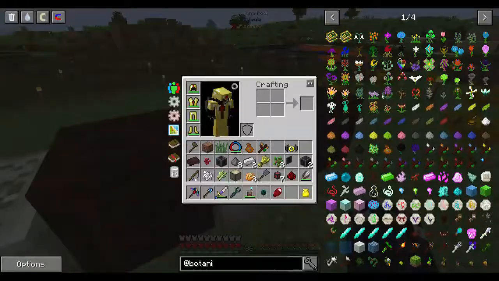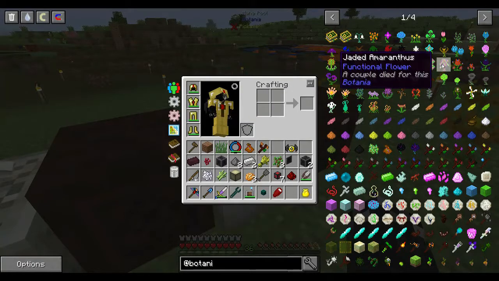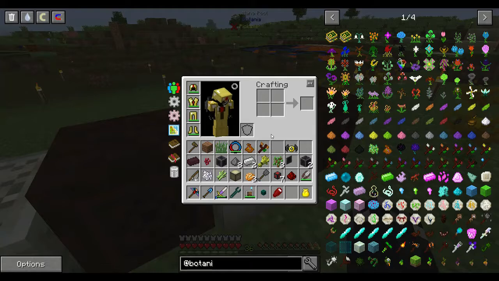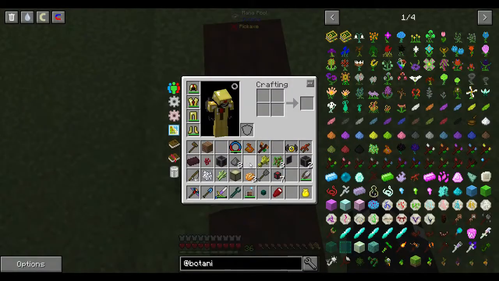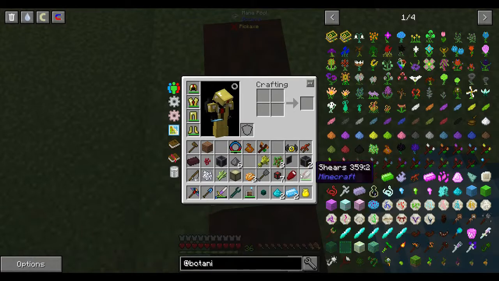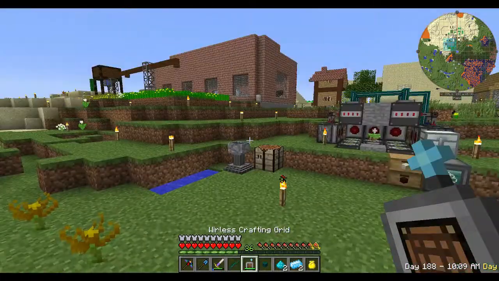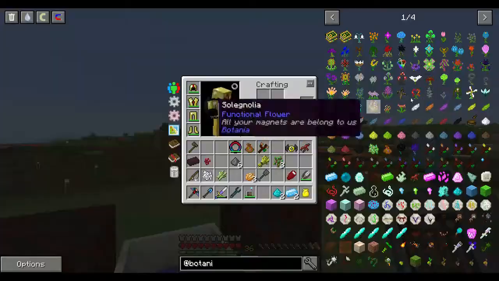First up, let's get the things we need for the jaded amaranthus. So this will create the mystical flowers, and I will potentially turn this into an automated system. So we need a few things. I don't need compressed sand, that's for sure. You can go away. And the dirt, and the factory blocks, and facades, and the junk. So what do we need for a jaded amaranthus?